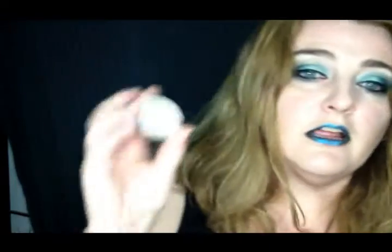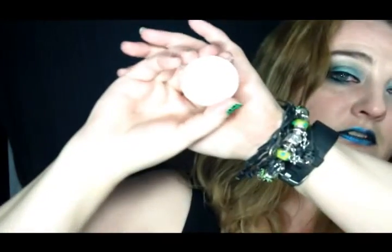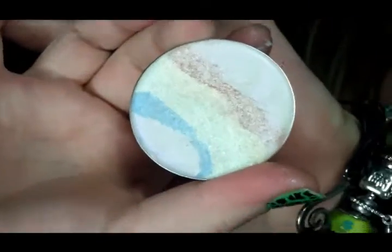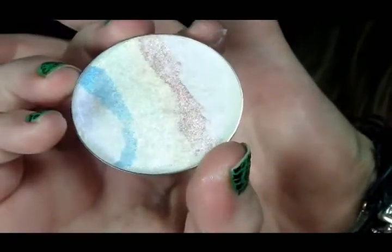When I received it, just so you're aware, I never got any shipping confirmation. It just turned up eventually in my mailbox. It was in a plain mailer. There was no invoice. It wasn't in the sleeve. It just had a little bit of bubble wrap around it. It was really just luck that it survived the shipment. It was not well packaged, and this is the product. If you can see it here, it is not full. It's only about half full, and it is not even.